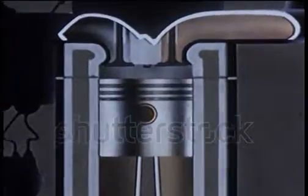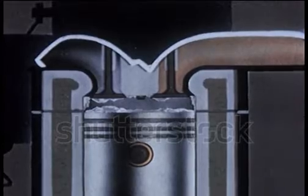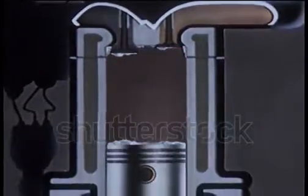Your customers may ask, why is it so important to keep an engine clean? The answer is to keep it young. You buy a new car, and it has a certain amount of power. Then as you drive it, engine deposits start building up. This makes your engine cry for more octane in the gasoline. And if it doesn't get it, you lose power. If you keep your engine clean, you go right on getting the same power you had when the car was new. And along with that power, you get fuel economy.